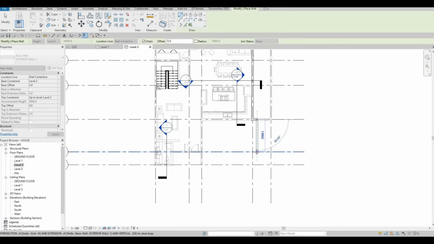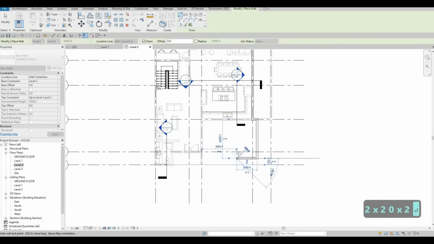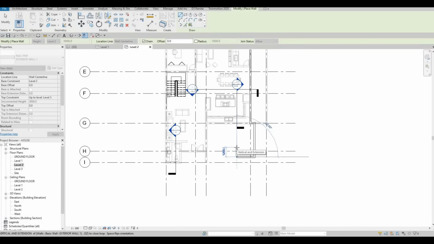I want to hit at least over the H grid line. So I'm going to go 4200 from here, and then after that we're going to go around, I like putting around 2200, and then going back right here to our intersection of H, but we're gonna go over that around 1200, and then we're gonna go across again.